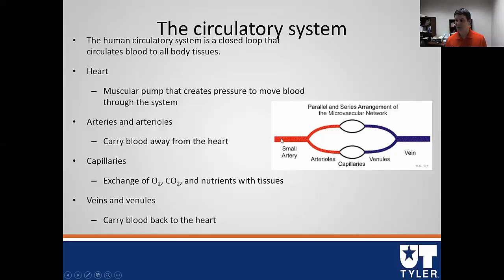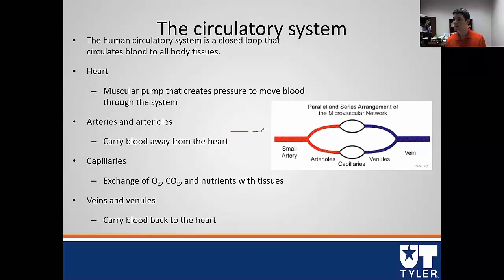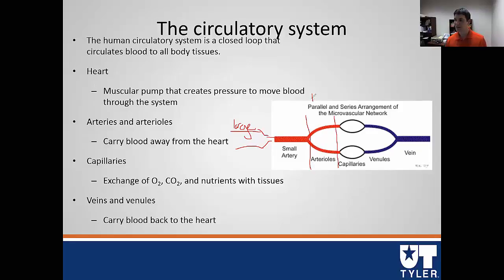As we leave the heart and blood comes into arteries, arteries usually start out really big. And then get smaller, so we may have a large artery that gets then a smaller artery, and then ultimately we get smaller arterioles. These are usually when we enter the tissue bed. Okay. So these arterioles are important in being really small and being able to get into things like skeletal muscle.